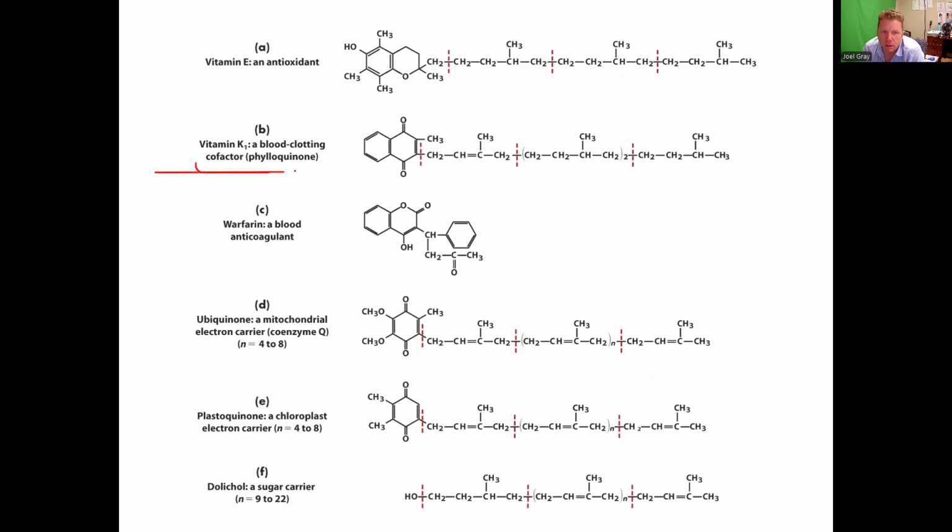K is also going to work as an antioxidant. And these long hydrocarbon chains, these isoprene units, these 5-carbon units, are common structures seen in pigment molecules and in electron carriers in general. If you go on to take a metabolism class, you'll learn about something known as ubiquinone that is involved in the electron transport chain. So after the Krebs cycle, in oxidative phosphorylation, you'll use this coenzyme Q to continue that process.